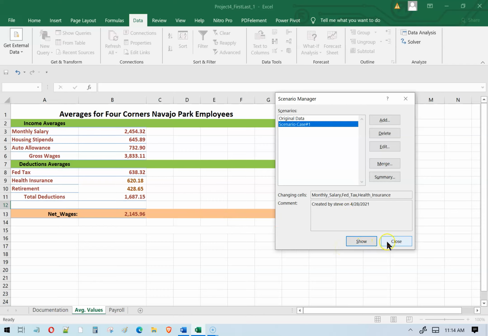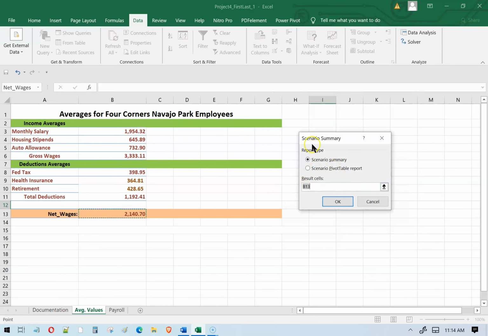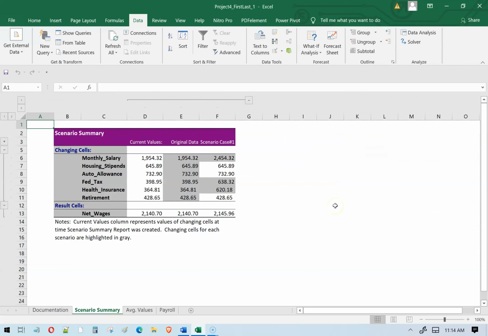So now I'm going to do a summary for us just to see what it would look like. Let's click on that one, show that. I'm just going to run a summary, B13. I'm going to do the scenario summary. And see, this is something I can show my employer, that this is what happens when you have that scenario involved in case number 1.